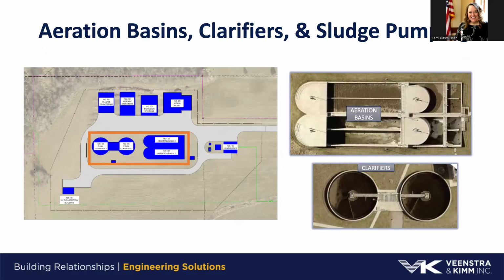The next slide shows the aeration basins, clarifiers, and sludge pumping. So you can kind of see that we didn't delve too much into the inner workings of that, but you can see where it's located on the site. And that will be pretty close to what those aeration basins and clarifiers will look like going forward. And the sludge pumping is kind of located in between the two clarifiers, in some pits, there's some submersible pumps. And these basins will be the primary part of the biological treatment at that facility.